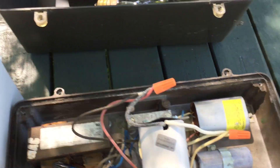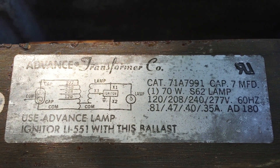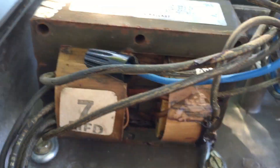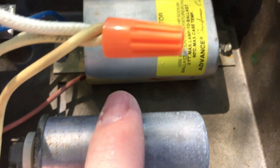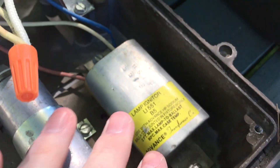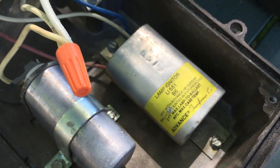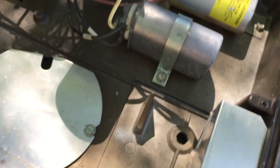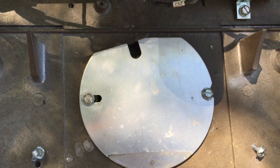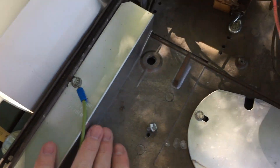It was a lot dirtier than it is now, though that's just dust and such. Inside we see a very nice old Advanced ballast — one of the really old ones. We can also see the capacitor, and this is the starter or igniter. As you can tell it's a lot bigger than the ones they use today — it's pretty neat how they've changed over time. This is what the igniters used to look like on early high pressure sodium fixtures. The wires go through that little slot right there. These are the screws that held the reflector on, and in here is where all the electrical connections are for the ballast to the cord — a nice little tray to keep it all organized.